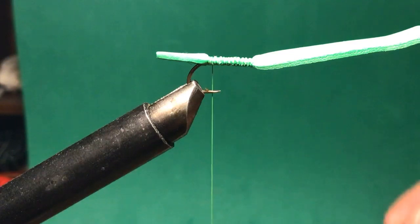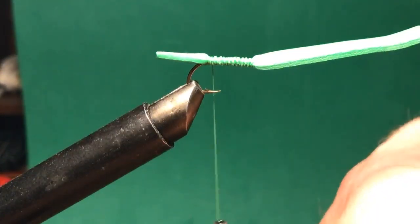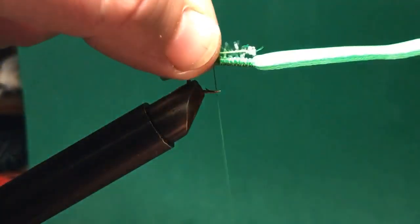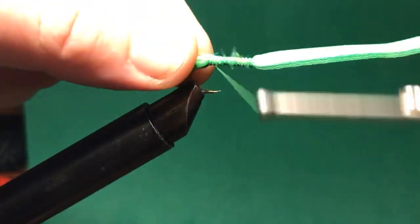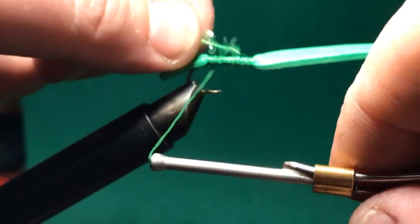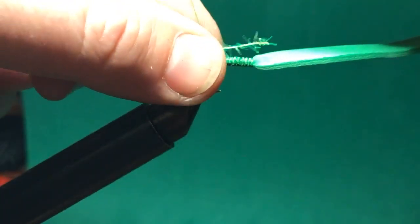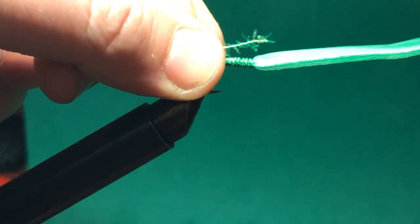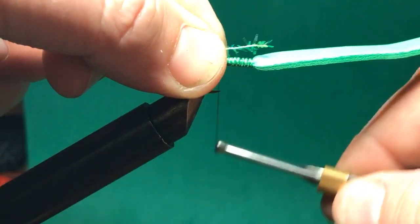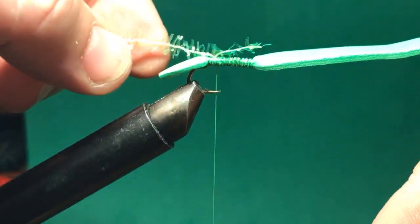Well, I'll go ahead and tie a piece off on the back here, so I'll have it ready. I'm just going to take a length and lay it across the top here. And the way I do this, because this is kind of hard to do sometimes, you lay your materials here and you get your thumbs where you want to start your thread, and then you come up in between your thumb and your finger and you actually pinch it. So I'm actually holding the thread here, and then I'm going to pull down while still holding the thread and kind of ease it between my finger and thumb, and then pop down, and then it holds it.